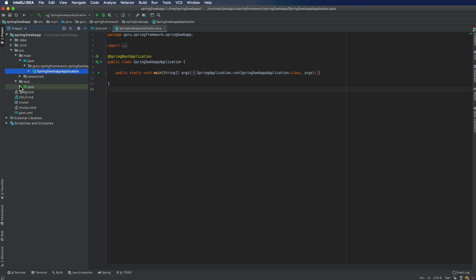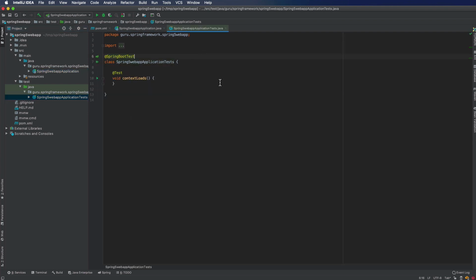And then finally here, if I come into test, we also get a Spring Boot test. This is a very simple JUnit 5 test. What this is going to do is bring up the Spring context. Again, that's a new term. We will be looking at that in upcoming lessons in the course. But the primary thing is it provides us an application, a main class, and then a test, and it's going to make sure that the Spring context actually does load. So very simple, but a very simple starting point for us to start developing from.